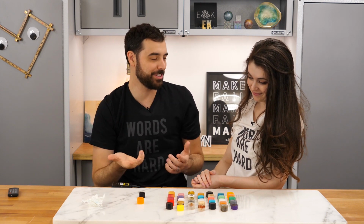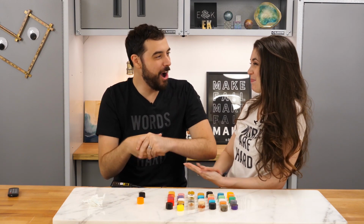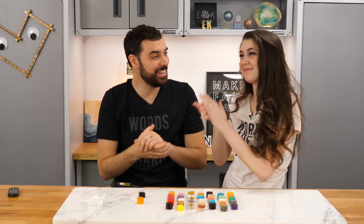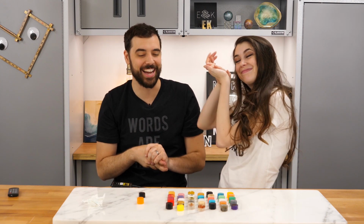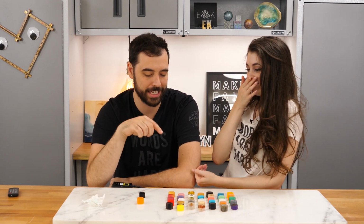Because smoothing it out, you just get it wet. It would be kind of cool to have a round bar of soap. It'd be so satisfying. Okay, we're getting sidetracked. Let's think more behind the scenes on this.